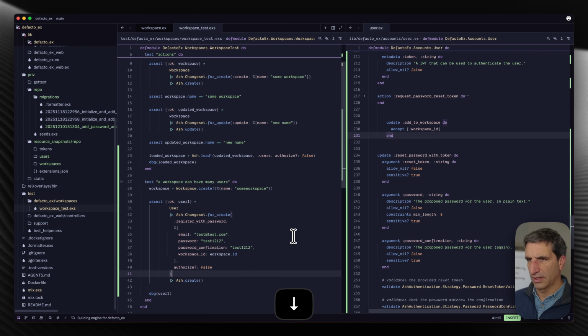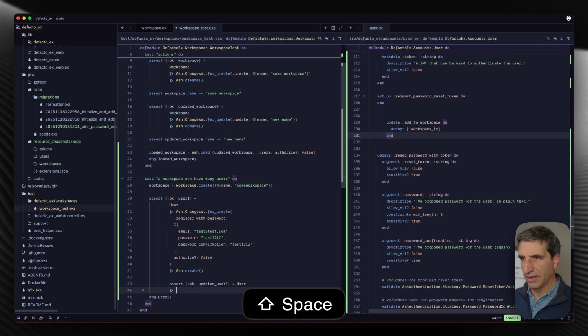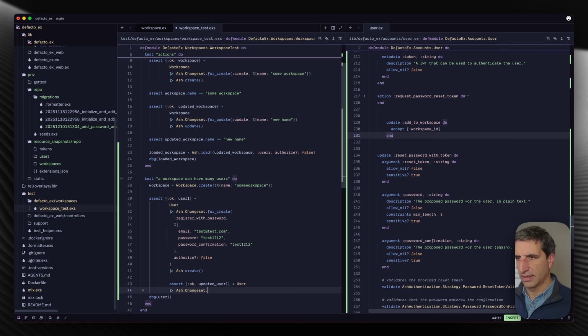Okay, so now I should be able to create this user, then take assert okay updated user 1, and that's going to be equal to user, and we're going to pipe it into Ash changeset for update, and that's going to be the add to workspace, and we're going to pass a parameter.